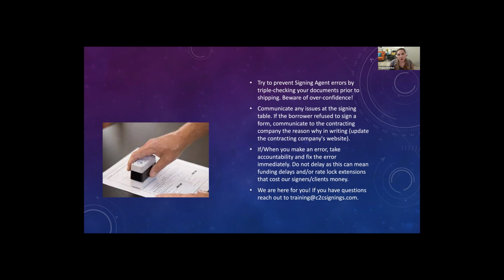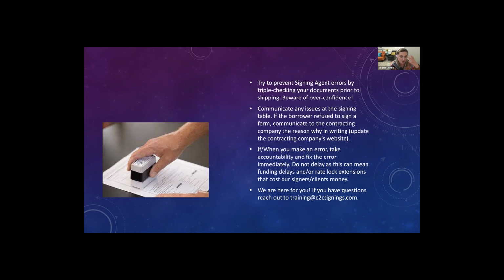You want to beware of overconfidence. One of our notaries that actually works with us in quality control, she became a notary. She's one of the best notaries. She's recently started making mistakes. She's around that time, about 6 months into being a notary. She's been really good. So she's starting to think that she's really good. And that's when the errors come.